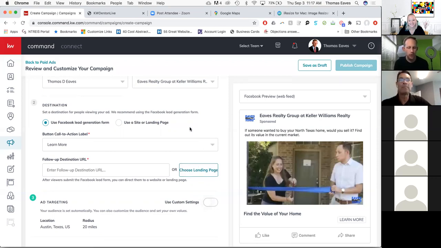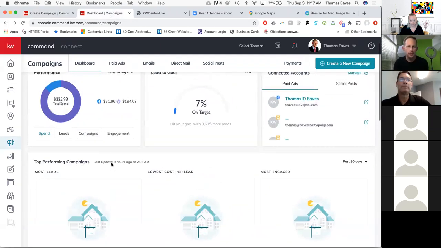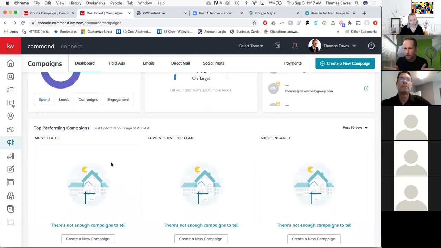If you're on a PC, hold down control, and if you're on a Mac, hold down command, and push the back button in your browser. And something really weird is going to happen. It's going to open up a second instance of Command in another tab. Okay? So now that we're in here, I'll just give away the secret. What I'm doing is I'm going to go build the landing page. And I'm going to do it in like 2 minutes.